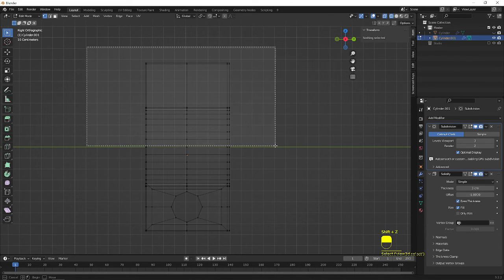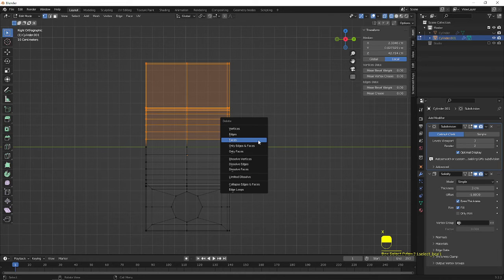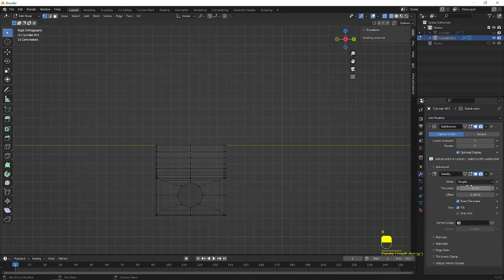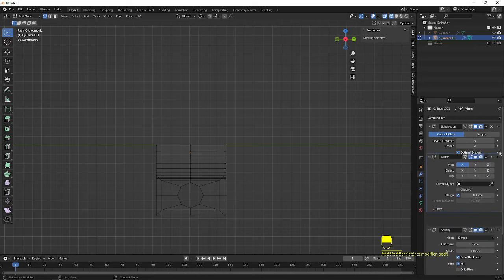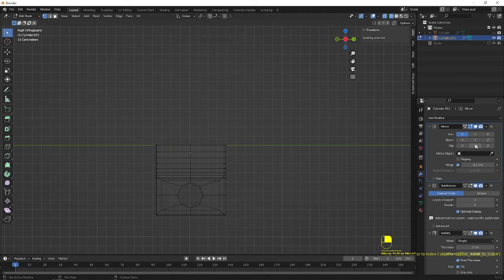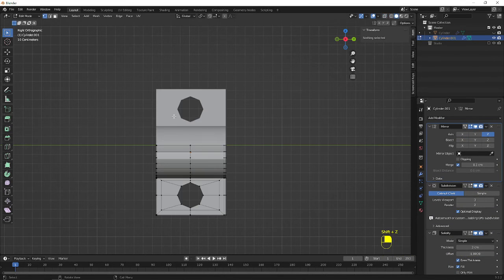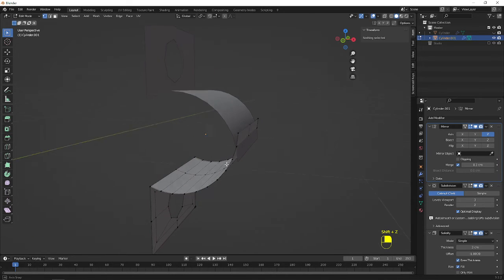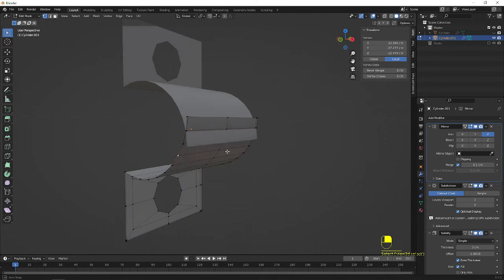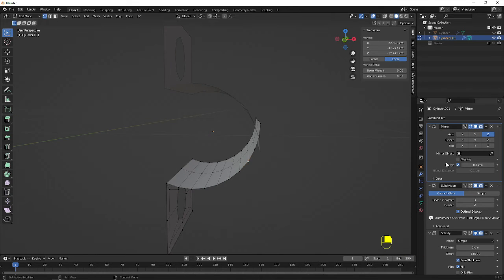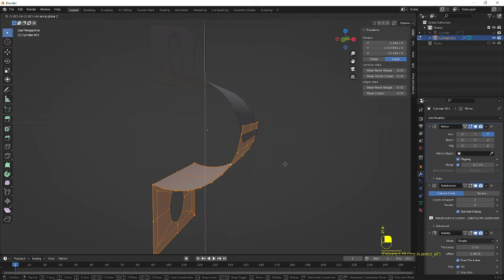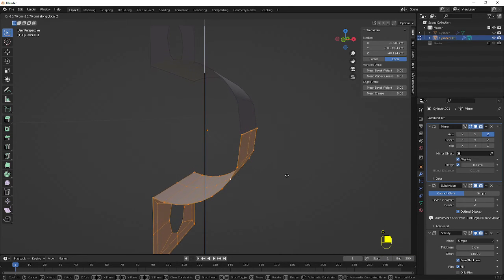Now here I am going to select these vertices and press X to delete them, and I go to the mirror modifier. The mirror modifier should always be on top. I am going to do it in the Z axis. You can see the same has come correctly, but here you can see each object interfering. So I am going to enable clipping for this, select everything and press GZ to move and match the same.